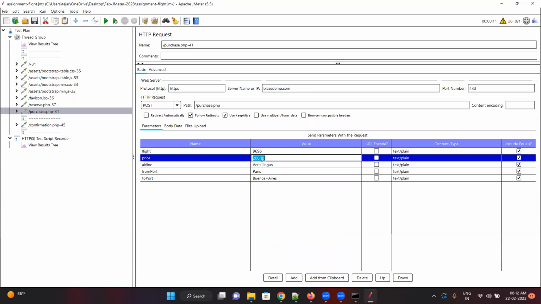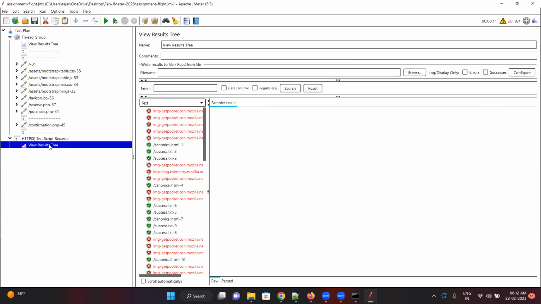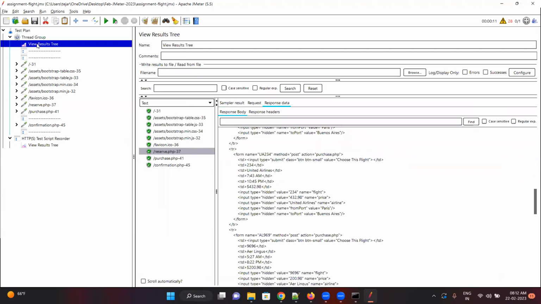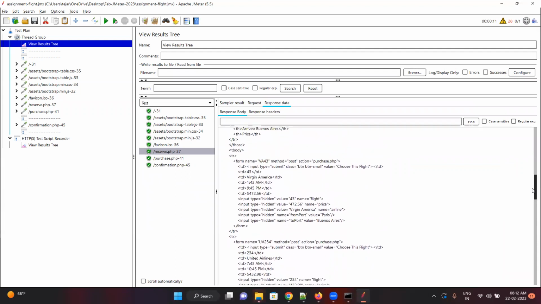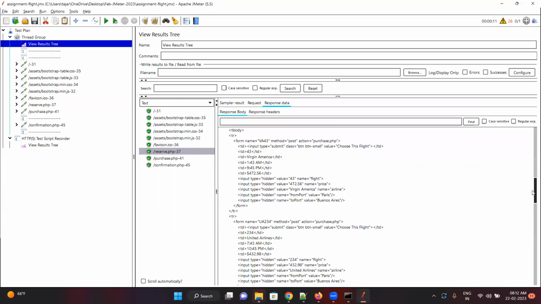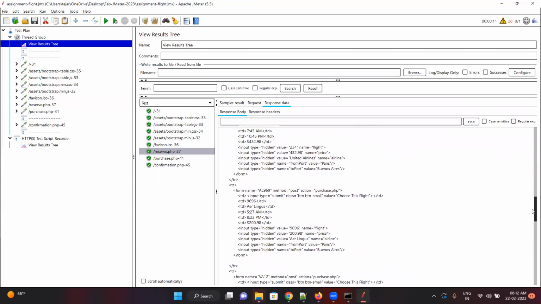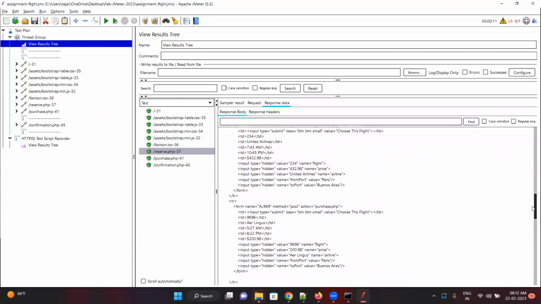You can write a correlation for the flight ID and airline ID, you can pass it. So how to pass it? First, I will write code to get the price. First you have to get all the prices. What I'm trying to say is, first you need to get all the prices. So in this response, what are the prices here?